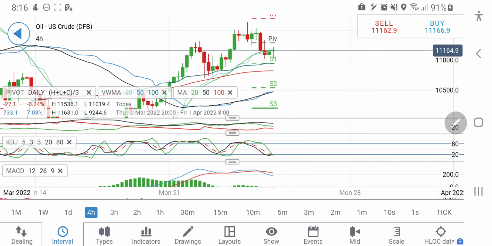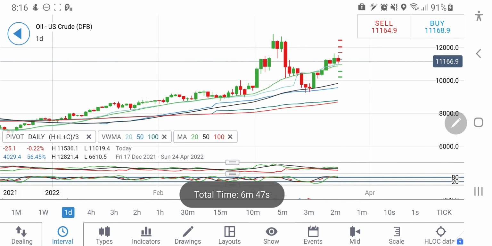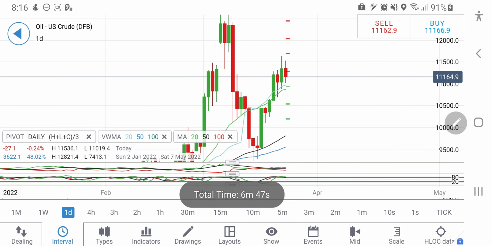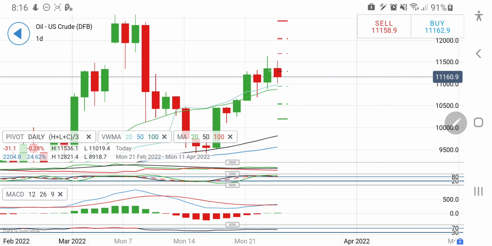Now look at the daily charts. On the daily charts, you will find that it is trying to consolidate. Now see, one thing is higher lows, second thing is lower highs. So any breakout beyond 115 is a definite confirmation that it is going to fly again. Any breakdown below 110 is a definite confirmation that it can try to come back to 108, and below that we can expect 105 levels also.